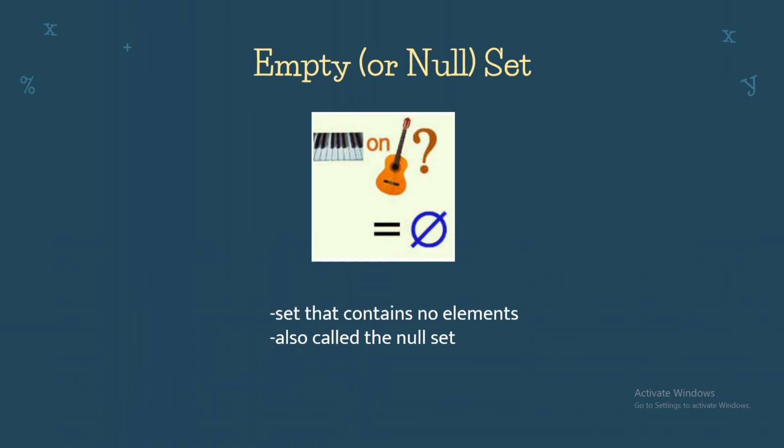So what we have here is an empty or null set. So meron tayo ditong example, a piano and a guitar. So, is a piano and a guitar and has an element na meron yung sa piano tsaka meron yung sa guitar, di ba? Wala. So, this one is considered as an empty or null set. So, kapag may nakita tayong ganitong symbol, tapos may slash, so, ibig sabihin, it is an empty set. A set that contains no elements, also called the null set. So, it is also a set na nakapaloob siya sa bracket pero walang element sa loob or ganitong symbol. So, it is an empty set.